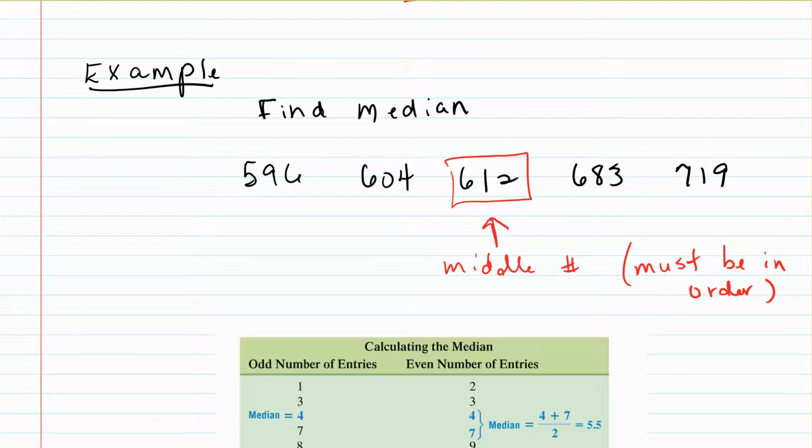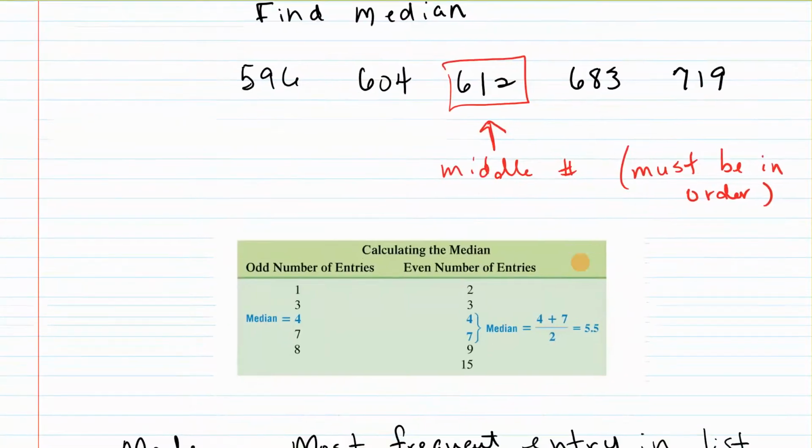In this list it says find the median. Well, you want to put the numbers in order. If they were not in order, you would have to put them in before you choose. And the middle is literally the middle between all of these. Now, if you have an odd number of entries, it's pretty easy to find the middle one because you have 2 on either side in this example. But if you have an even number of entries, you take the middle 2 and you add those together, divide by 2, and that would be your median.